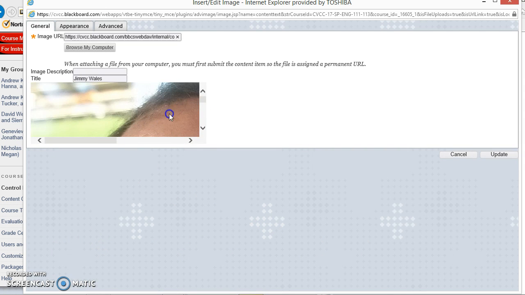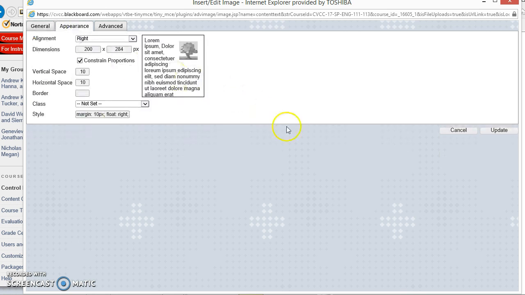So I'm back to my picture editor menu, and I'm going to go to appearance. When I originally loaded this picture, the dimensions were somewhere like 800 and something. So it was large. And I just choose 200 for normal things. Just make sure that you have that box ticked at constrained proportions.